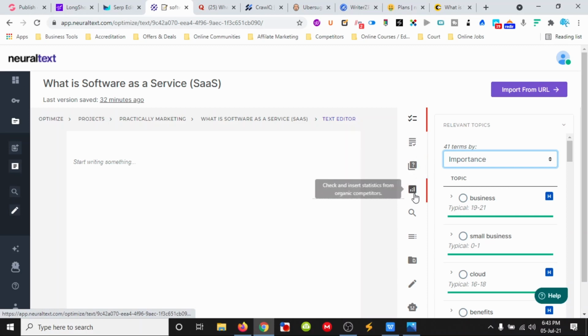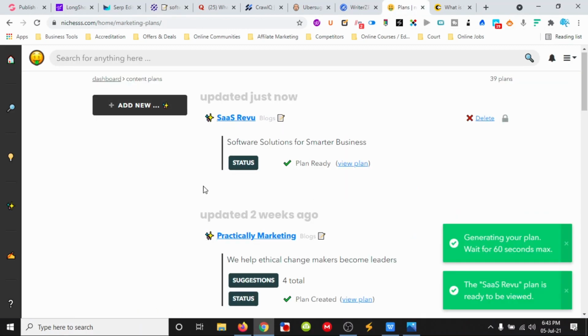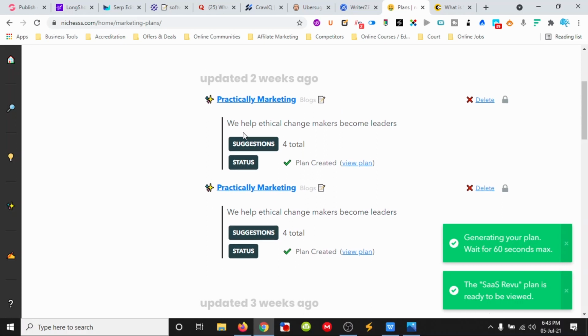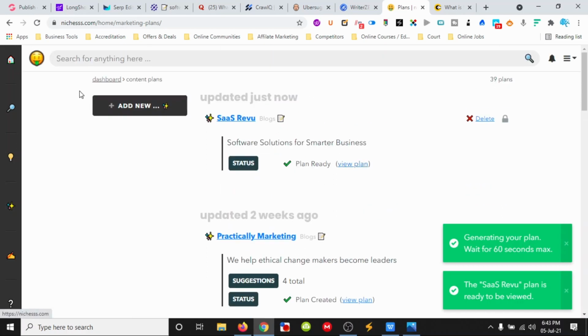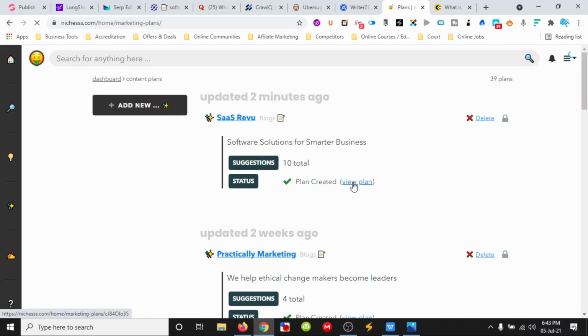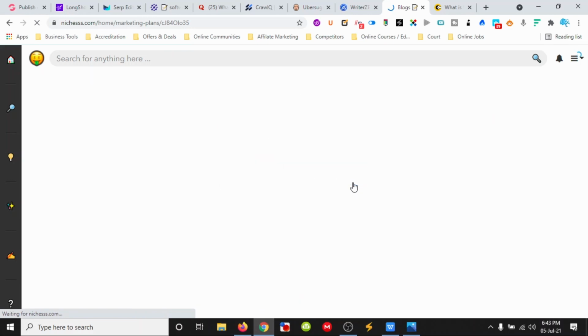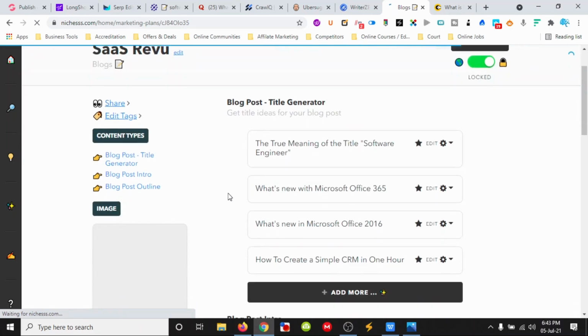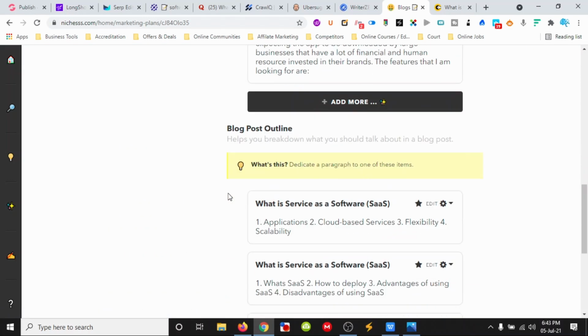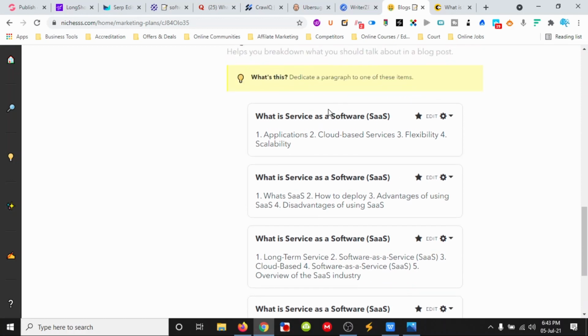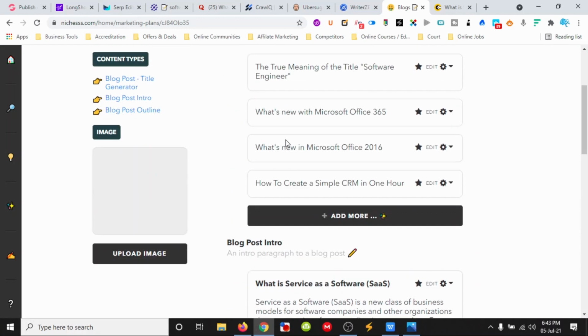Let's see if we did niches. So going up here, we're going to view our plan. Let's come up with. So here's what we're going to use.